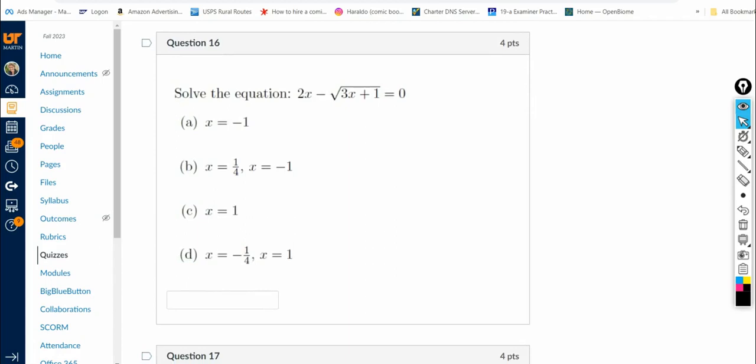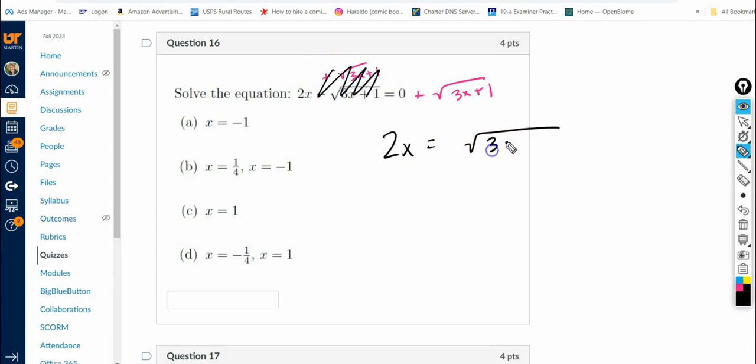All right, what I'm going to do here is I'm going to add this first to both sides. So then those will cancel out, and I'm going to have that. Now I'm going to square both sides. And so over here on the right, the square root and the square will undo each other, and I'll get that. Be extremely careful here on the left. This is not 2x squared. This is 2 squared times x squared.